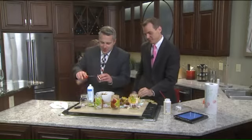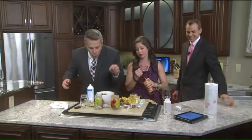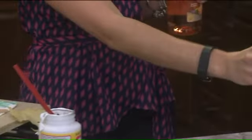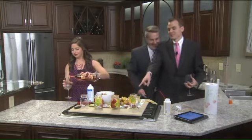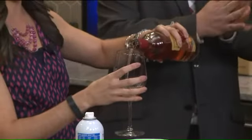So you bring that home. Any good crafter knows that when you craft, you have to have a little drink. So last Friday we were doing beer. This Friday we're doing my pick, which is wine. And this is from Wide River Winery, a local winery. This is their Harvest Hurrah. So the point is for Jonathan, he gets the wine after he's done and not before. Yes, because this, folks, was me before I had any wine. So keep that in mind. You know what? I feel like when I have a little bit of wine, I take away all judgment. And the craft becomes better. It all works out in the end.